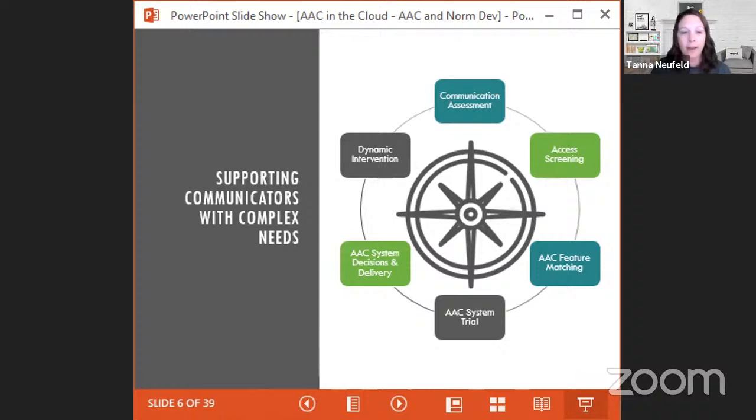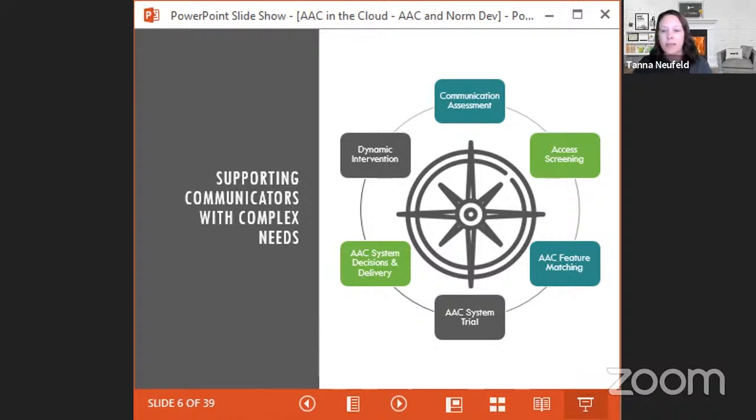You've probably heard about it. But again, this COMPASS is just an idea of we've got this very complicated, nuanced situation of supporting a communicator with complex needs. How do we really break this task down? Not necessarily to become that AAC evaluation expert, but really to add to your toolbox that you left graduate school with and that you honed through your early practice, to give you a starting point and to give you direction for knowing when to team and when to take this professional ed course.